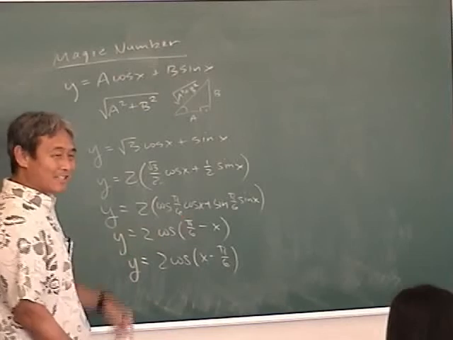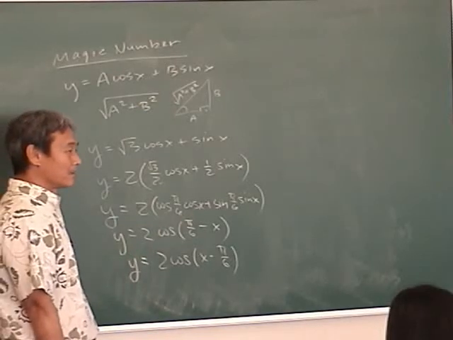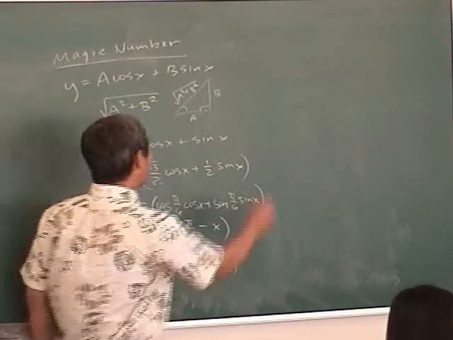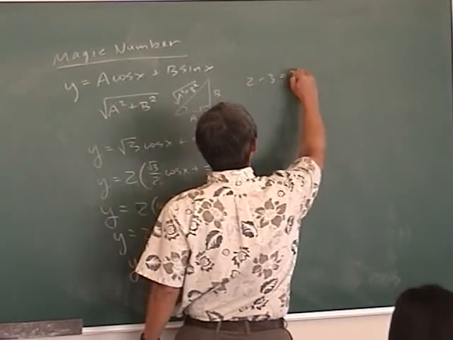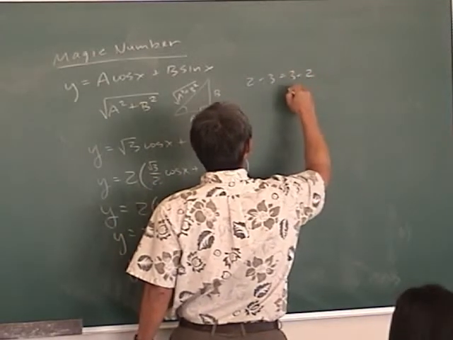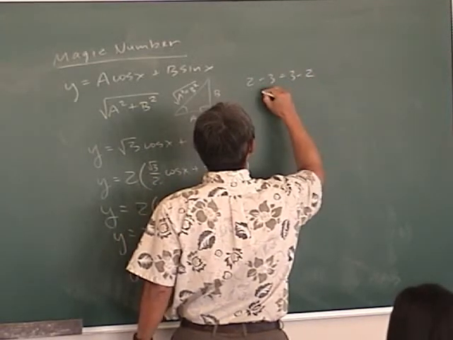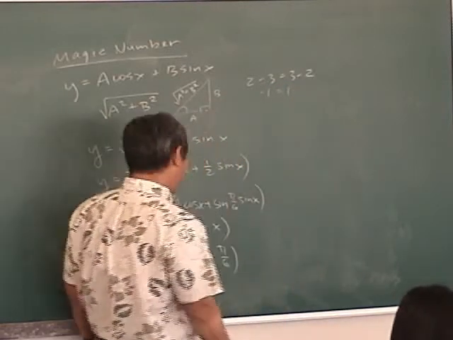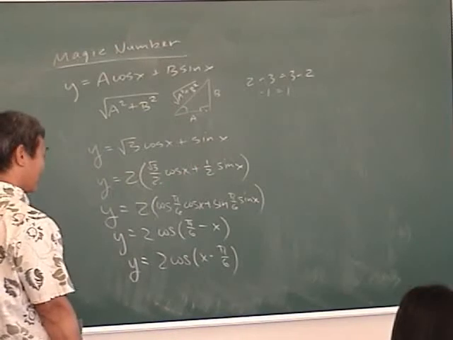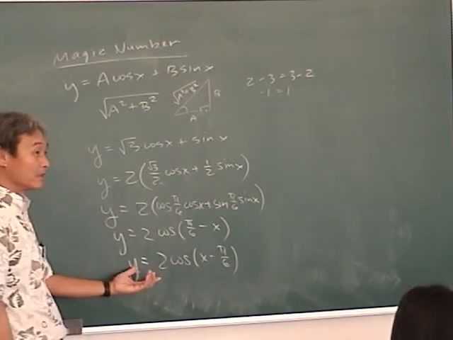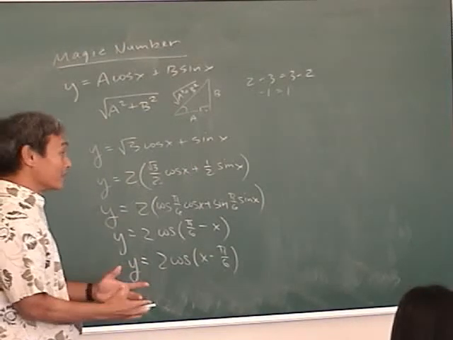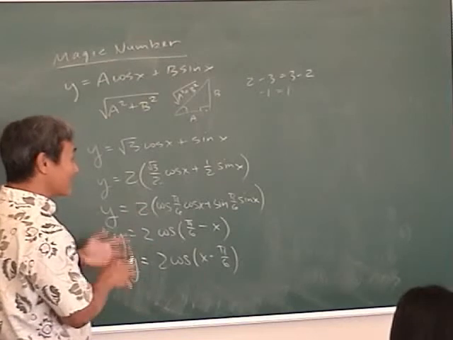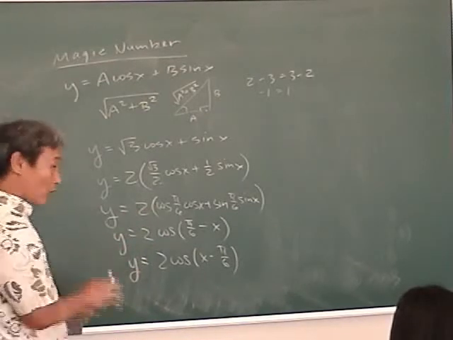Is a minus b the same thing as b minus a? You guys have to think about that. Is 2 minus 3 the same as 3 minus 2? Wait, let me get my calculator. -1, 1. No! But how come you're doing that, Mr. Park? Because cosine is an even function. Cosine of negative x equals cosine of x. So you can do that. With cosine, you can.